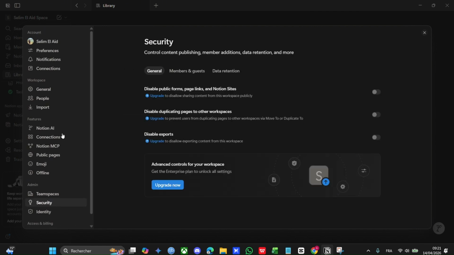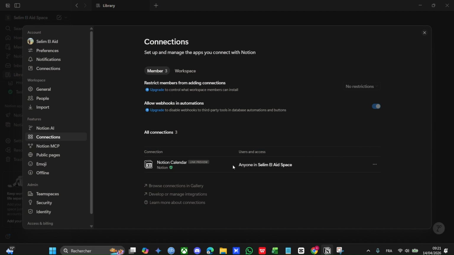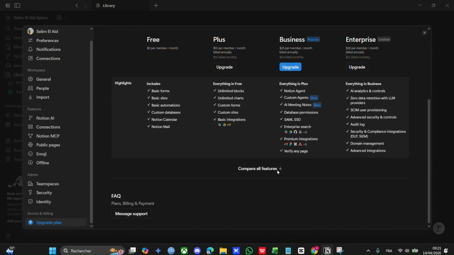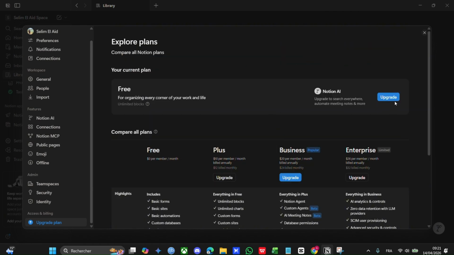Keep in mind, if you've already paid for the current billing cycle, you'll still have access to the premium features until that period ends. Another option is to cancel your subscription via email.